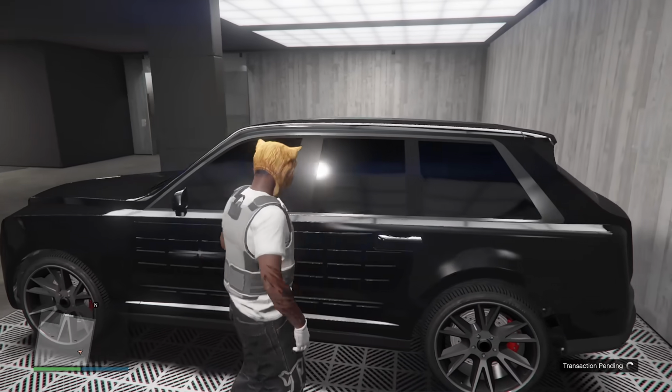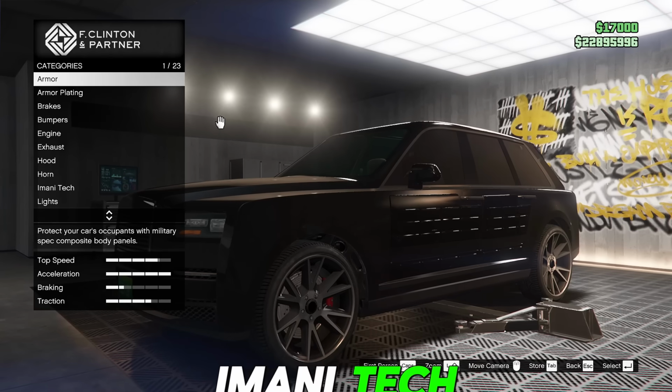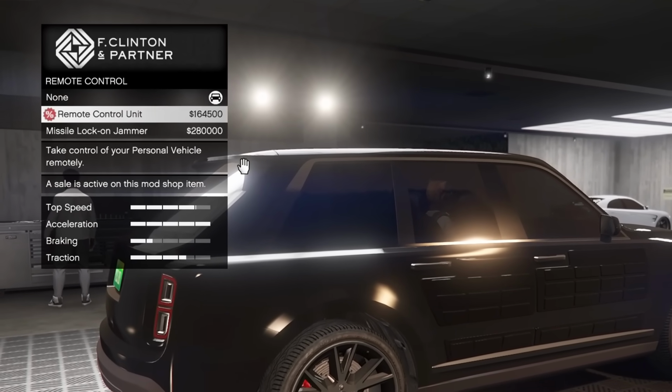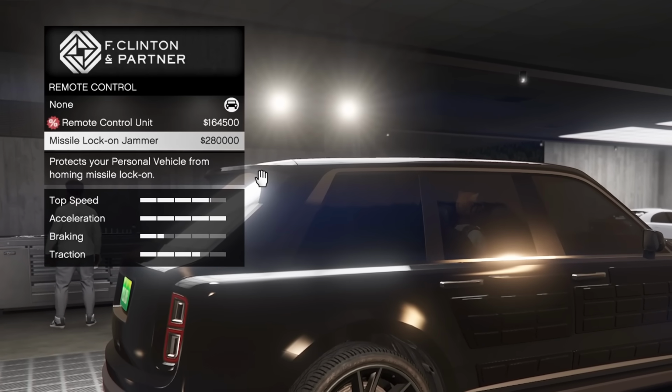And back to the vehicle workshop, not only does it let you mod your vehicles, but it unlocks the humanitech upgrades, which are also 30% off this week. Super worth it, plus Rockstar has also discounted several humanitech vehicles, so yeah, this whole week is built around the agency.